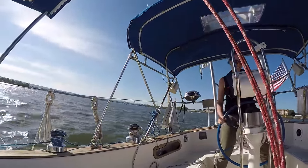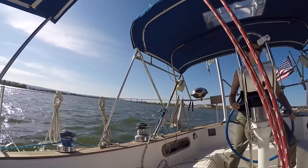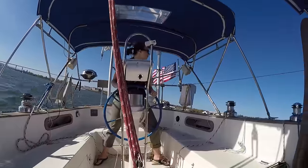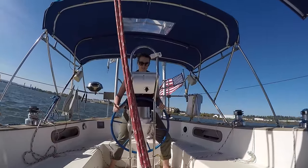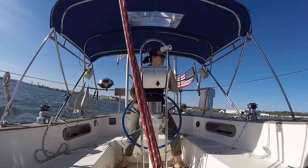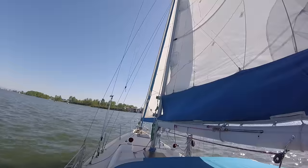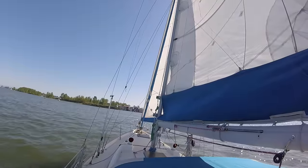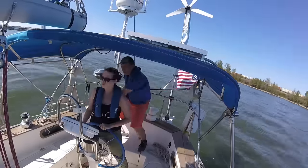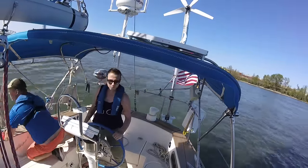It's the Columbia River, the I-5 bridge between Washington and Oregon. Washington on your right, Oregon on the left. Cruising along here, making some ground against the current, slowly but surely. Wind's dead down, coming right out of the east, so it's a challenge. So we spent the afternoon tacking back and forth, doing our best to go against the wind and the current. We ended up making pretty good ground, but were exhausted by the end of the day.